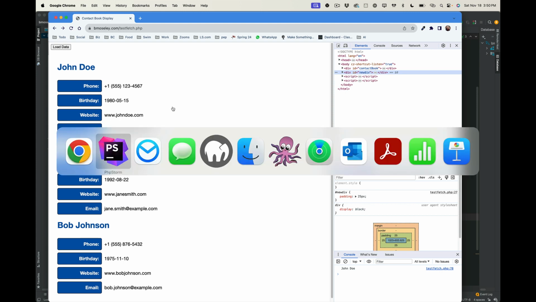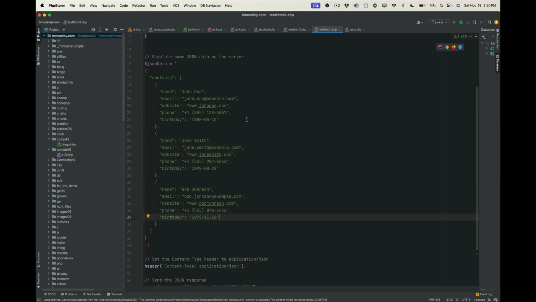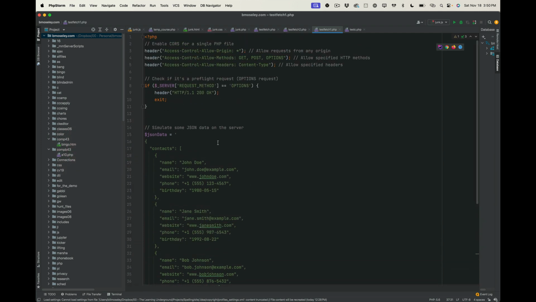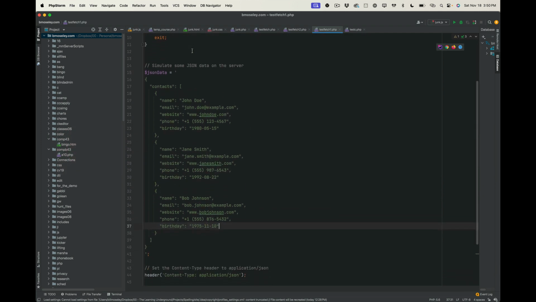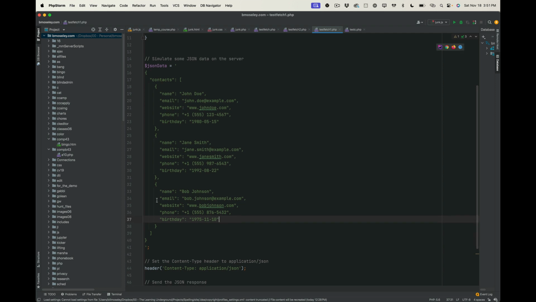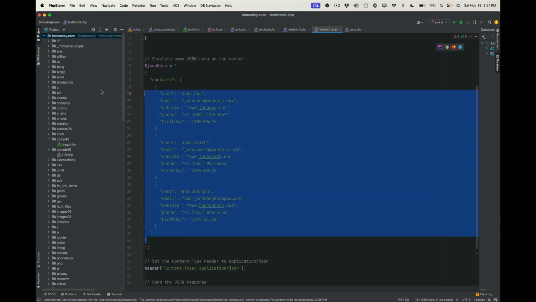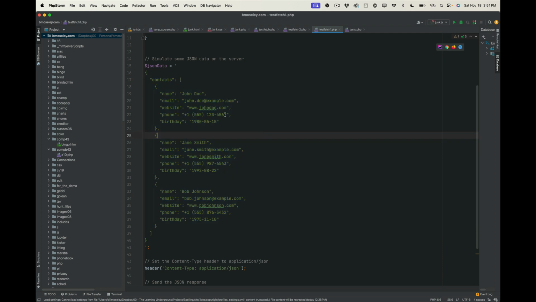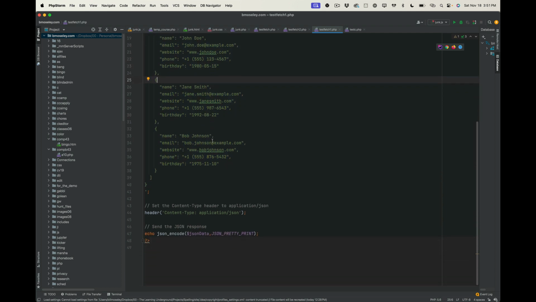So for this assignment, we have something very similar. If you look at my source code here is a PHP page that is actually the target for that request and just has a static JSON string here that contains that formatted information. You can see the name and value pairs here and how that works together.